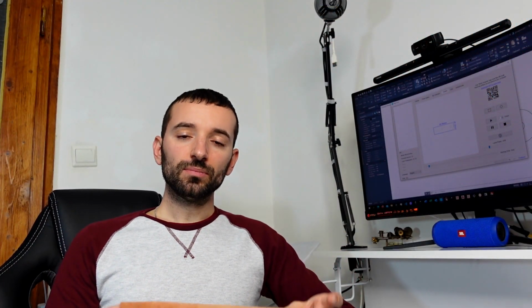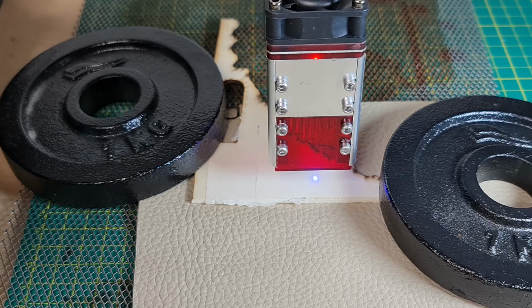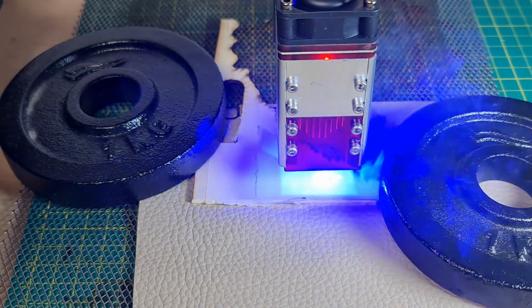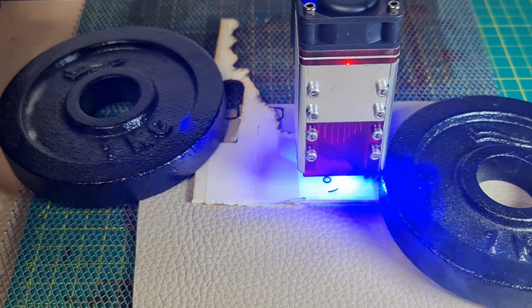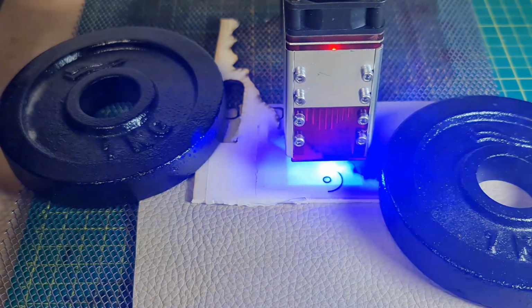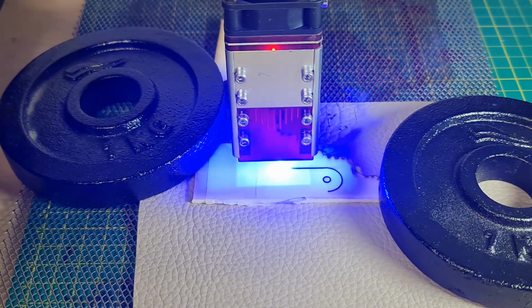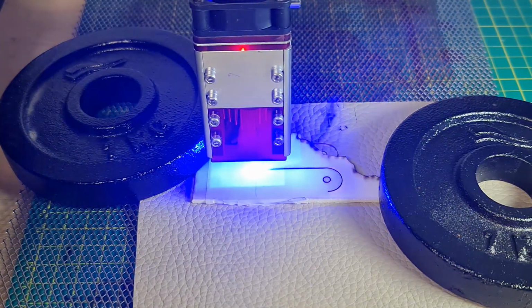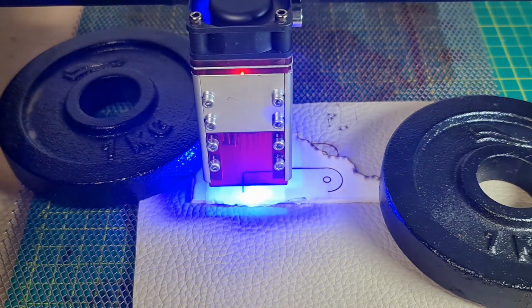I've even tried to create a sacrificial surface to compress the sheet of leather by putting a layer of plywood on top, a tiny one, with dumbbell weights, so that I could go through. Now, that eventually turned out working with a 40 watt laser module, but that's definitely not something that you want to do. I mean, you must have a sacrificial sheet of plywood or similar material so that you can achieve that.